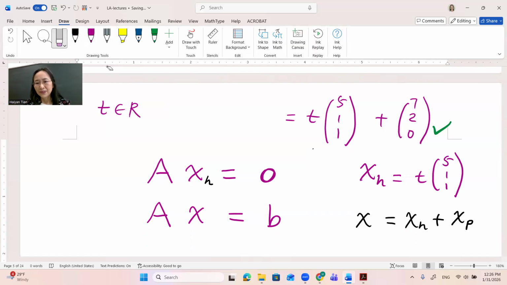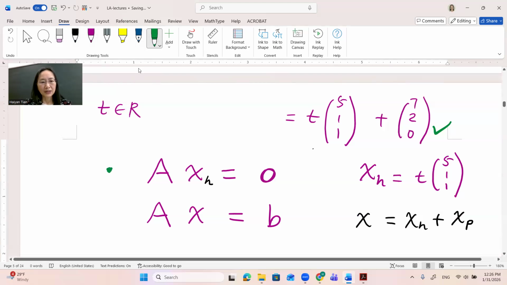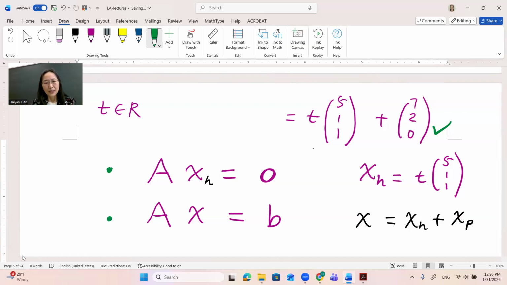So there is a relationship between solutions of the two systems. From this example, we see at least if you have solved the corresponding homogeneous system, then you can relate their solutions. So the solution of non-homogeneous is a particular solution of non-homogeneous added to any solution of the homogeneous.